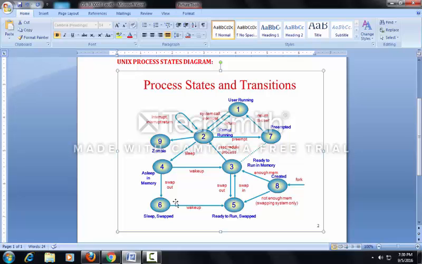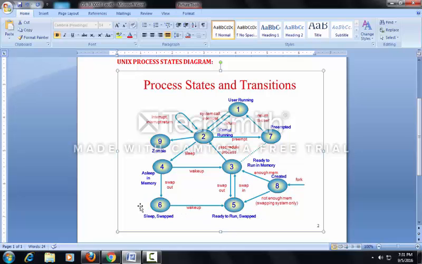We have different kinds of states. First, it indicates the user running process. The process starts from step 1, then step 2, that means kernel running state. Step 3, ready to run in memory. Step 4, asleep in memory. Step 5, ready to run, swapped.